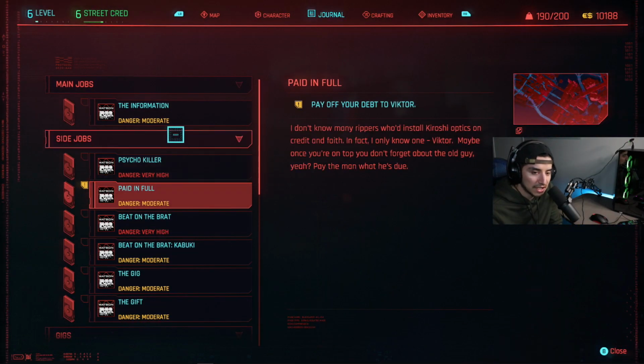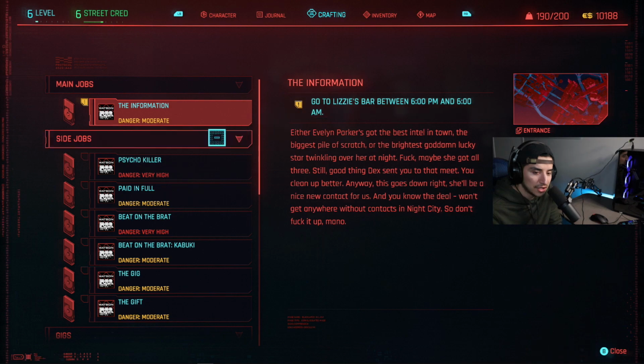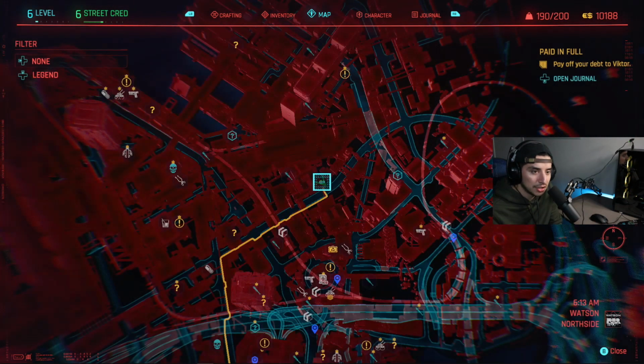When you guys go to journals, that's where you see all the stuff that you have in your arsenal to go for. If you don't want to do it anymore, I would think you would go and click another mission and track that job so you can remove yourself from the side mission and go back to the main storyline. But I will keep it to this one, right? The other thing too, guys, is your character.